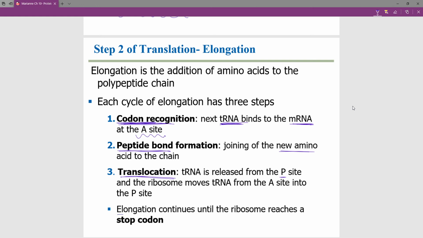And so that's what's happening. The polypeptide is going to keep growing until we end up with the ribosome reaching the stop codon. So from translocation, then we'd have more codon recognition, another peptide bond formed, the transfer molecules are going to move over one spot, and that's going to leave us open to the next codon recognition. Another peptide bond, another moving over, another codon recognition, another peptide bond, another moving over until we get to the stop codon. And so the stop codon is the end of elongation and the beginning of termination.